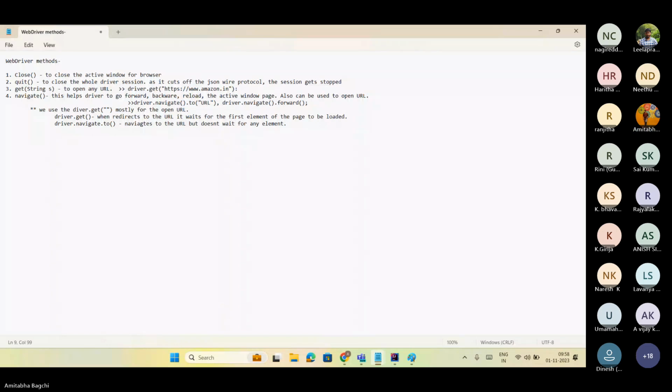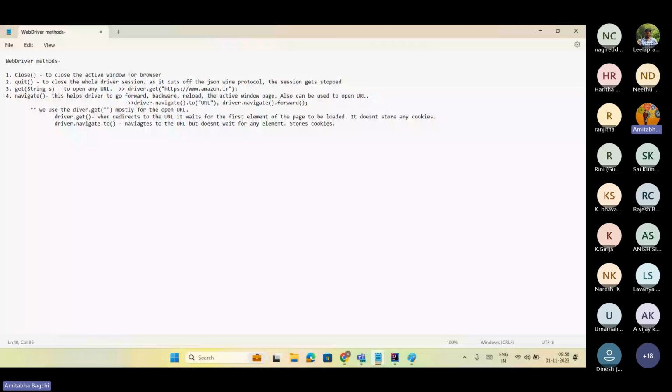But the disadvantage of get is that it doesn't store any cookies, whereas navigate.to stores cookies. It is a very simple explanation. You know what cookies are, right? Whatever you did on the previous page or in a web activity gets stored in your local memory, that is called cookies.